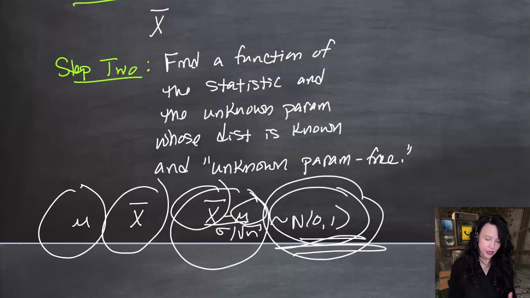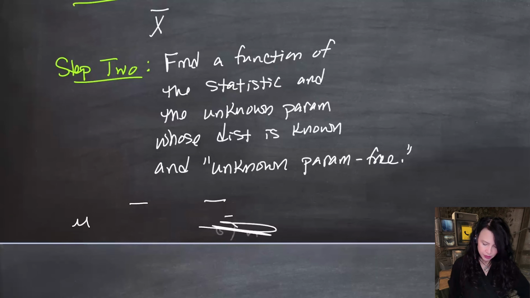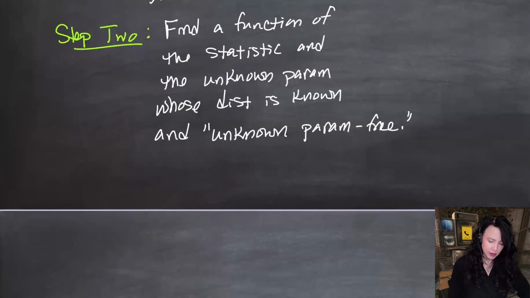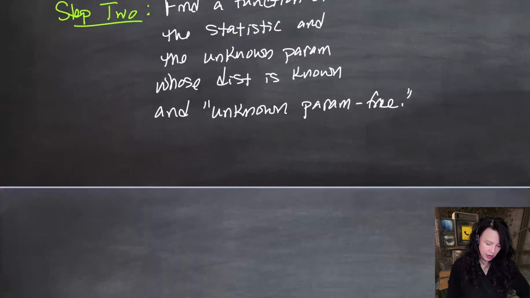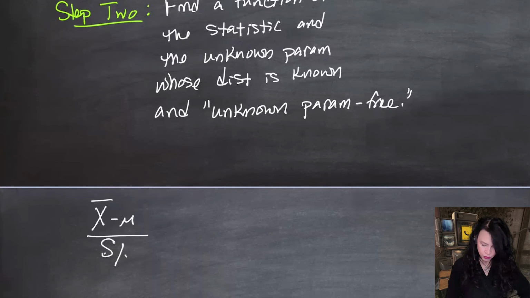This is going to inform your step 1 going forward. You can't just choose anything. You can't always choose the common sense estimator. If you find you can't do step 2, you have to back up and choose a new statistic. Okay, so in our example, we actually don't know sigma squared. So I am going to use the function X bar minus mu over S, capital S, over the square root of n.